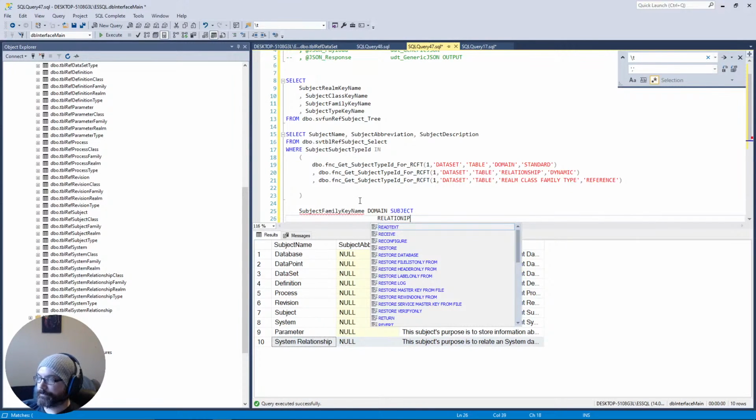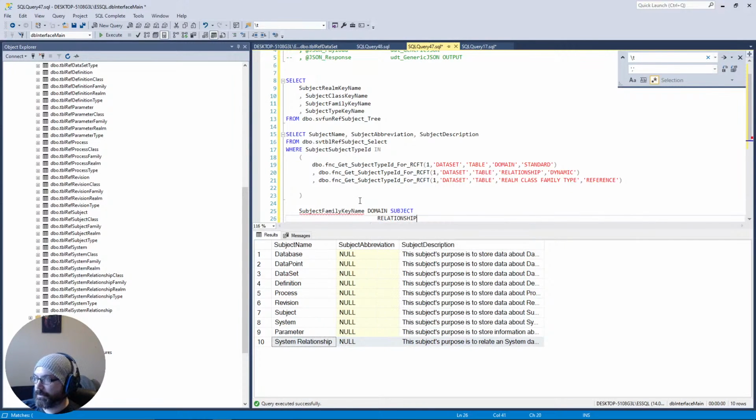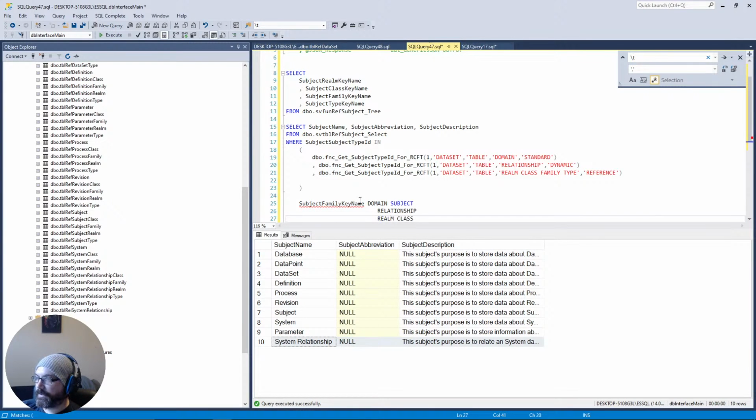Relationship, or realm, class, family, type, then that is something completely different. But they all belong to dataset and table.